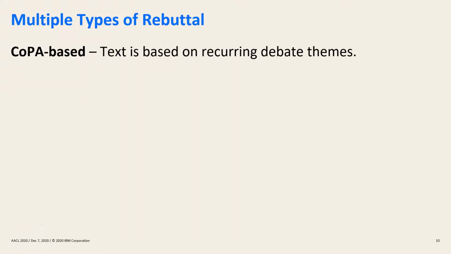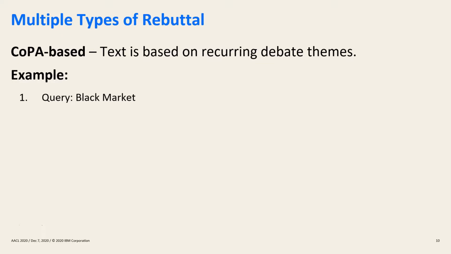Okay. There are multiple types of rebuttal used in the debater system. I will describe two of them. One is the COPA-based one, which is based on recurring debate themes. So this is based on the ideas I've discussed in the previous part of the tutorial. If you have not seen it, maybe check it out before continuing with this one.